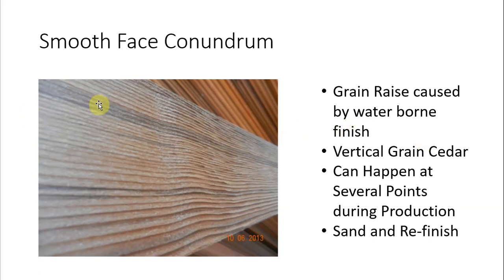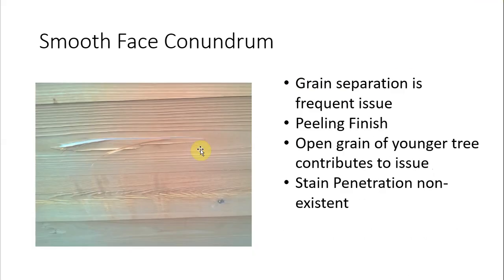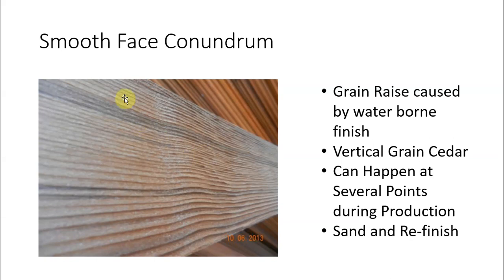This is another issue that's actually caused by waterborne finishes. And this is grain raise. Another issue, I apologize for confusion in terms. This is grain separation. This is grain raise. So this is caused because we milled this smooth. We put a planer knife on it and we suppress those wood fibers down. And then we applied a water-based finish to the top of here, and some of these fibers jumped back up. On about 30% of the load, we had grain raise.